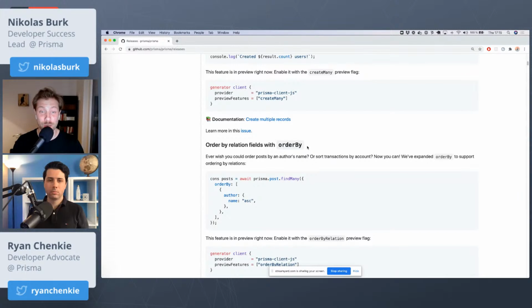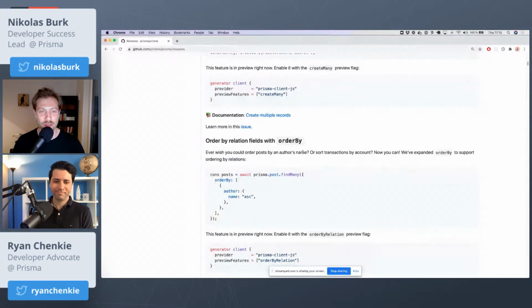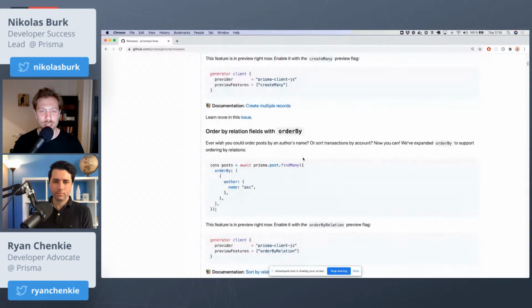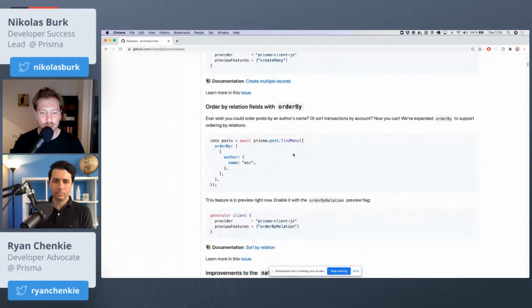Of course, back then we didn't have an API to work with a database directly, but instead we exposed a GraphQL API. But the operations looked somewhat similar to the ones that we have in Prisma Client today. And this order by relation fields really was something that people wanted to have for a long, long time. And we're excited to finally bring it to the Prisma Client API as a preview feature.